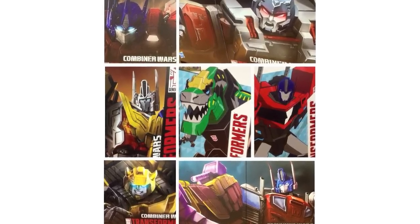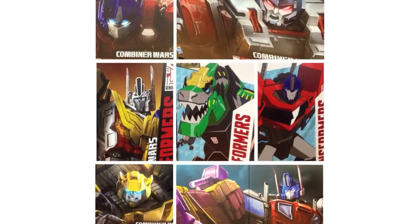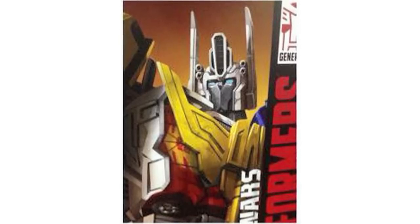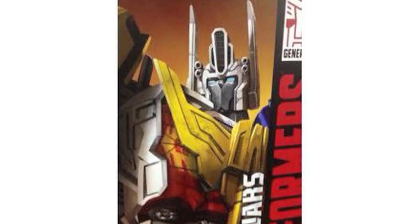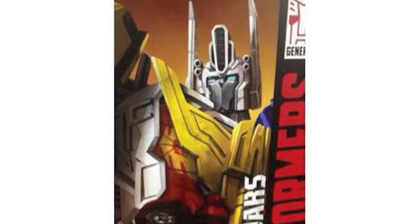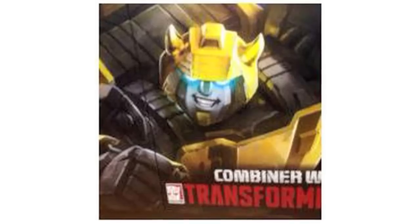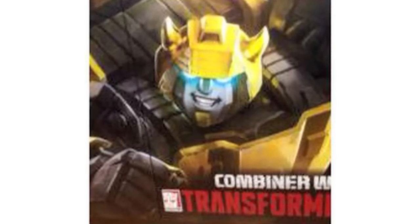An image has appeared online said to be a compilation of posters from the Hasbro booth at the UK Toy Fair. Shown are Robots in Disguise and Combiner Wars bots, and of particular interest is the robot to the left of Grimlock, which appears to be a white redeco of the Combiner Wars Optimus that could potentially be an Ultra Magnus figure. Fans have also noticed that the chest looks Rodimus-esque, suggesting a Rodimus Blackjack retool slash redeco.